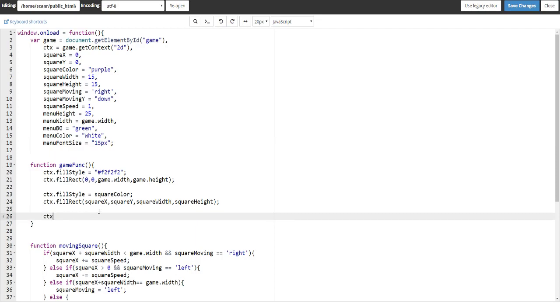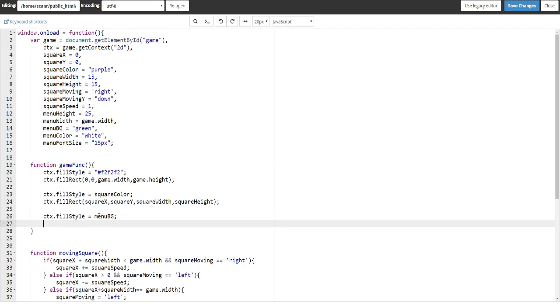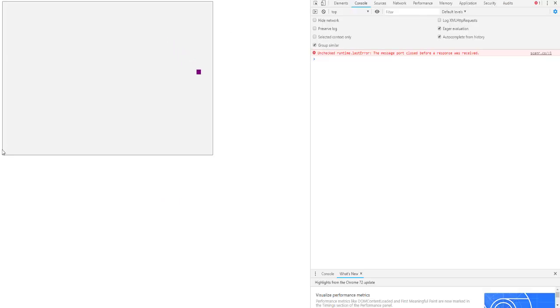So now what we're going to do is actually create that menu bar and show you the first possible bug we can have with the game here. So ctx.fillStyle, and again, if you don't understand this, you need to watch the first video, because we're creating an object and that tutorial covers how to do that. So the menu BG is our variable for the background color, and we're going to do fillRect, parentheses, and we'll do our starting position. So it's going to start off on the left, and on the bottom it's going to be game.height minus menu height. And so what that does is basically set it up right here.